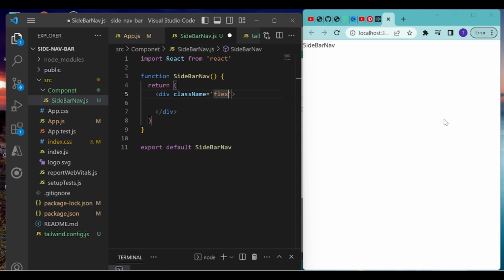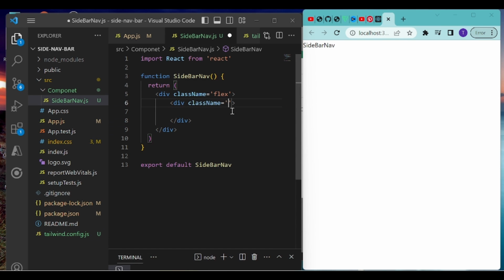In Tailwind CSS, you don't need to write the CSS property like display colon flex. You can just directly write className equal to flex, and it will work for you. You can go to the official website of Tailwind CSS and find all these class names.